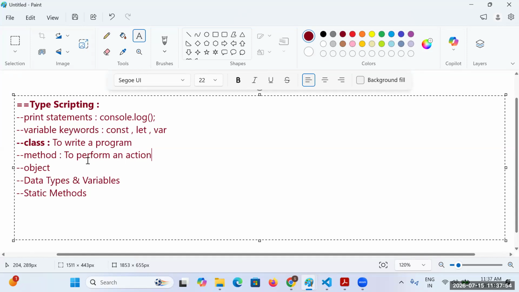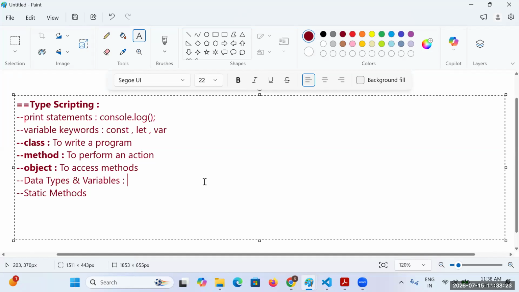If you want to perform an action, you use a method. Then an object is used to access methods.